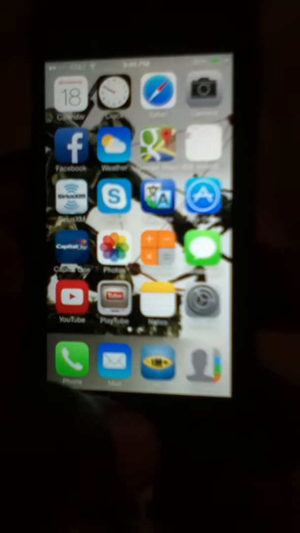Other than that, okay, so when you double tap the button, now they have this new multitasking. I haven't really tested this yet, but I can test it right now. So you can see what the camera is seeing. All right, the camera app is there. Facebook I was using. I was listening to Sirius Radio. So a lot of these things are on and they're in the background.